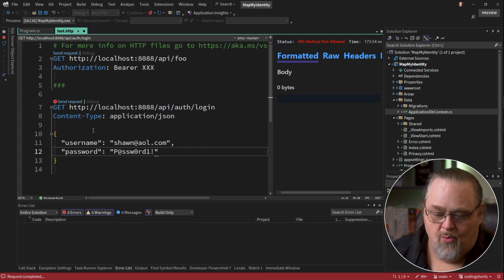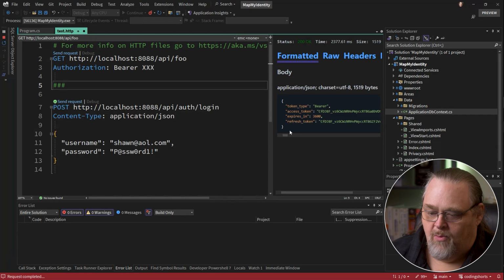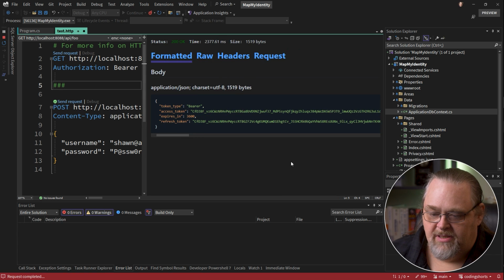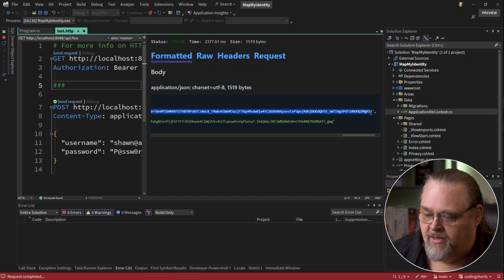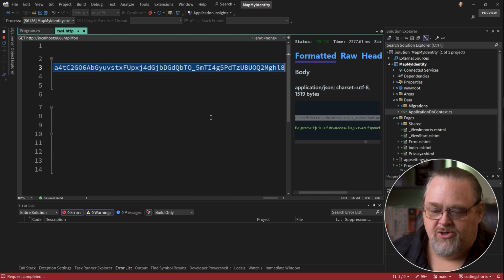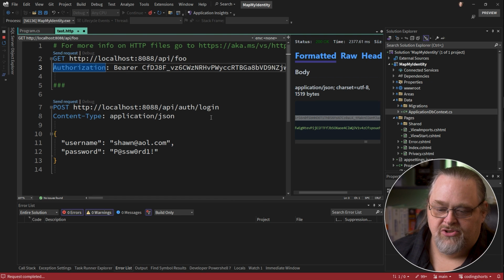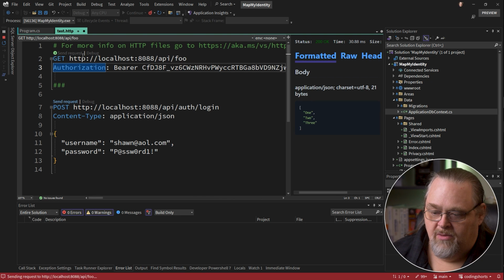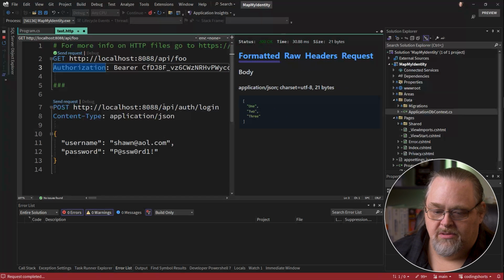That's because we're generating a token, so this has to be a post. And what it returns is an object that contains the bearer token as well as a refresh token. We're just going to grab that bearer token. It also says how long it expires, and by default it expires in 3600 seconds. So we should be able to just replace our bearer token with this token we just got from the server, right? Well, we can. Now it works.